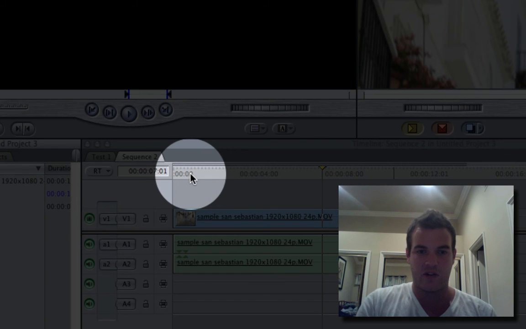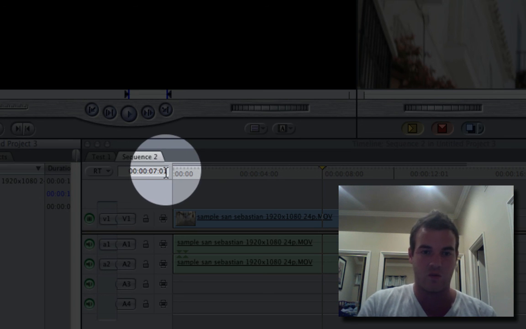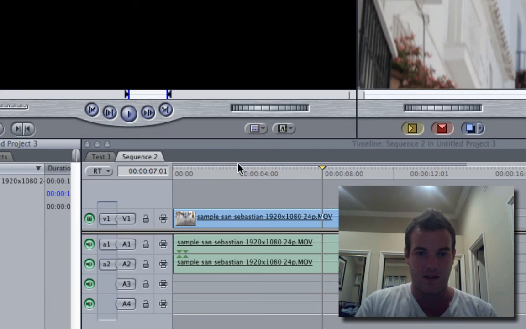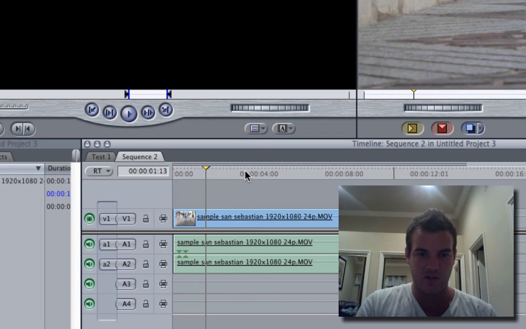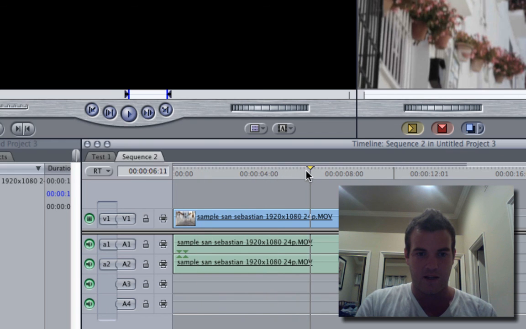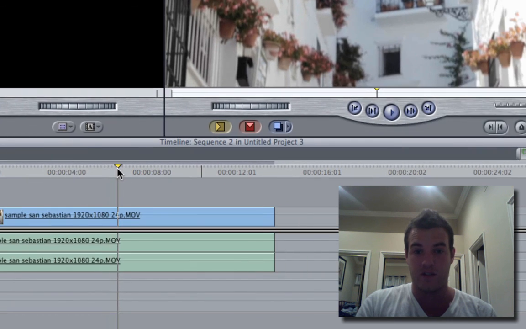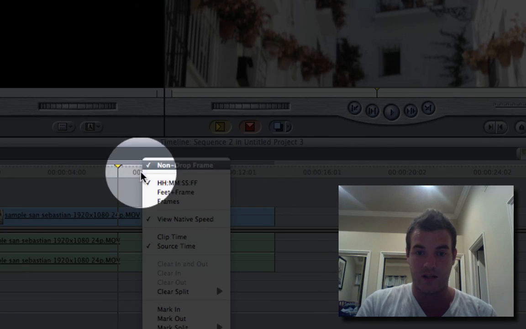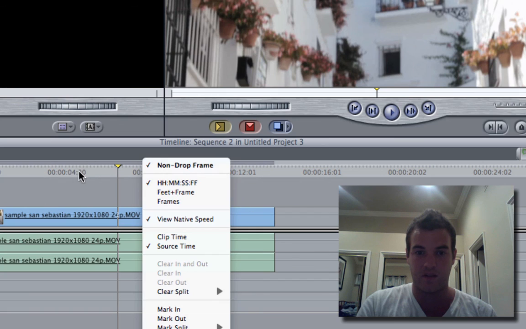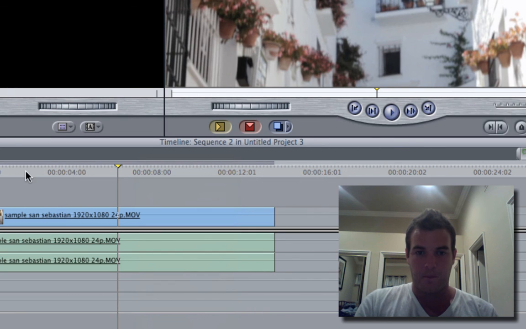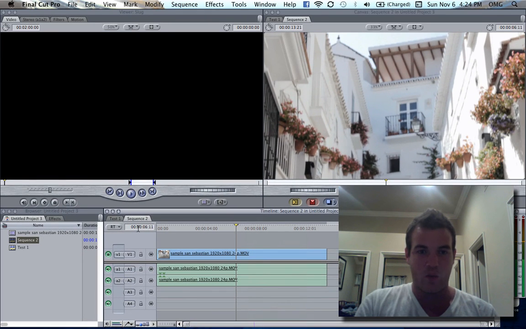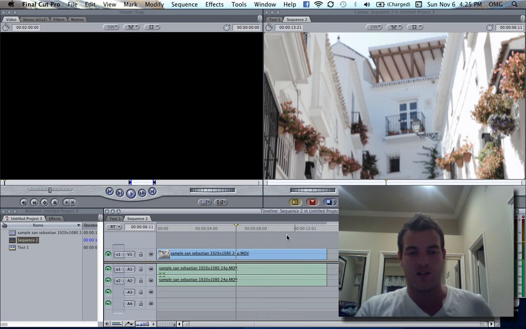So that means down here on the timeline you can see this number. It's at 7 seconds and 1/60th. So when I'm scrolling through here, I'm sorry, 1/30th, it goes up to, which is really confusing sometimes. That's why you can right-click here and switch it to frames or feet and frames, so it doesn't add a 1. Especially when you're working with longer projects, it gets really confusing when you're looking at the time.